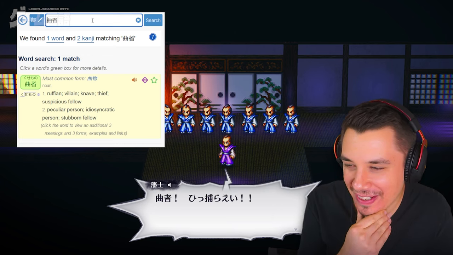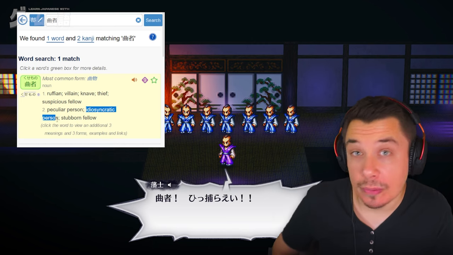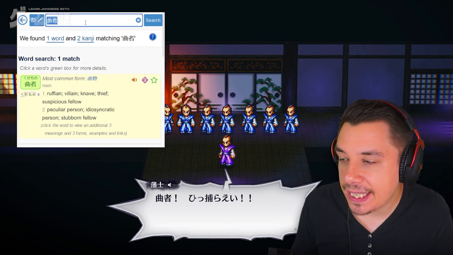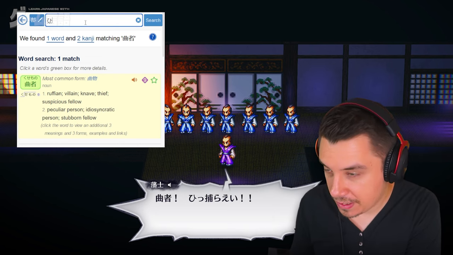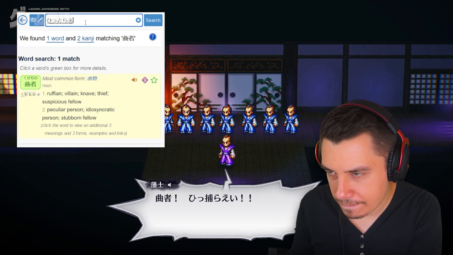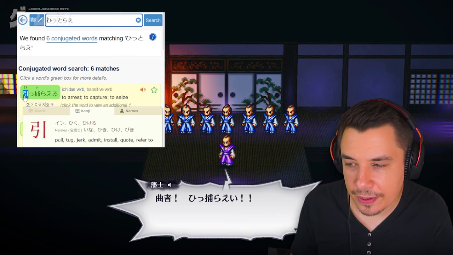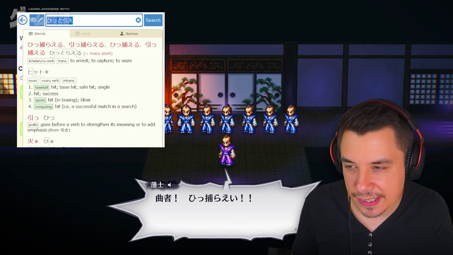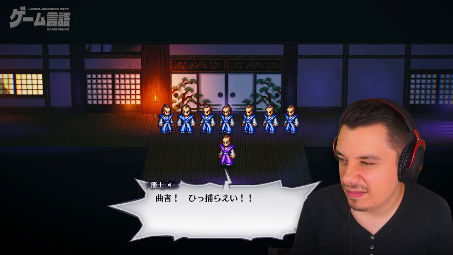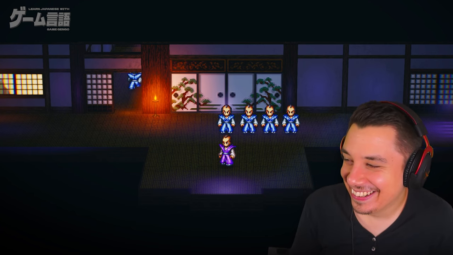You peculiar person. You idiosyncratic person. That's a normal word to use in daily life. And then it's hitorae. Hitorae. What in the world is that? Hitoraeru is to be arrested, to be captured, to be seized. What? So what they're saying, capture him? Because he's an idiot? Yep. Yeah. Okay.